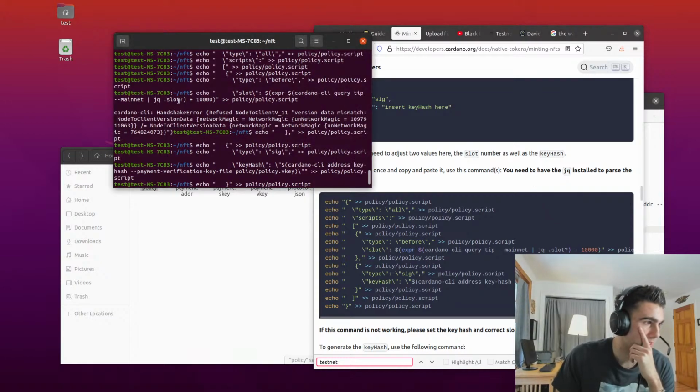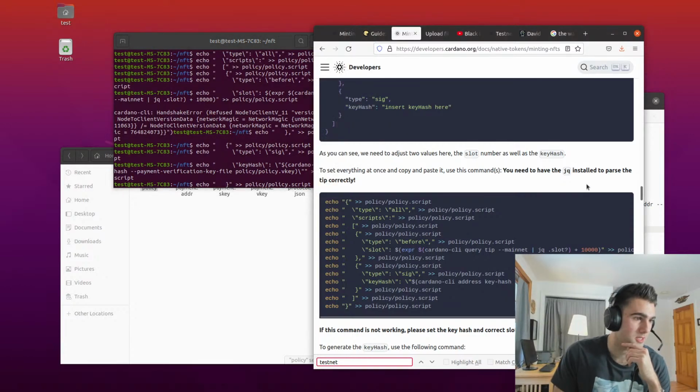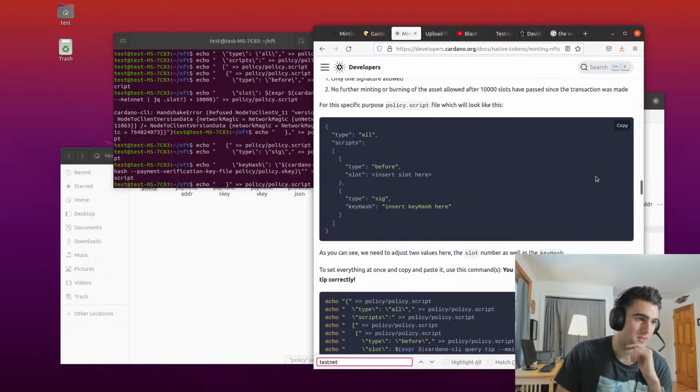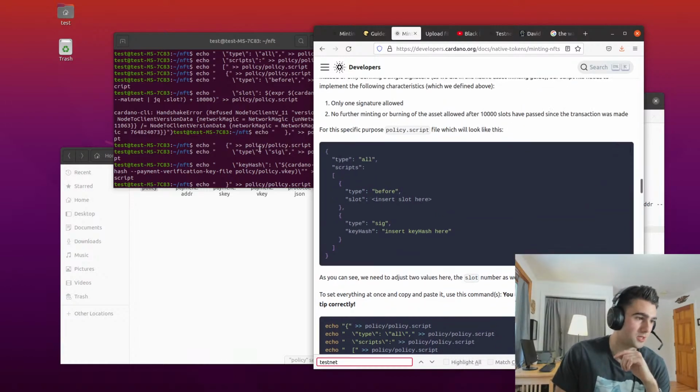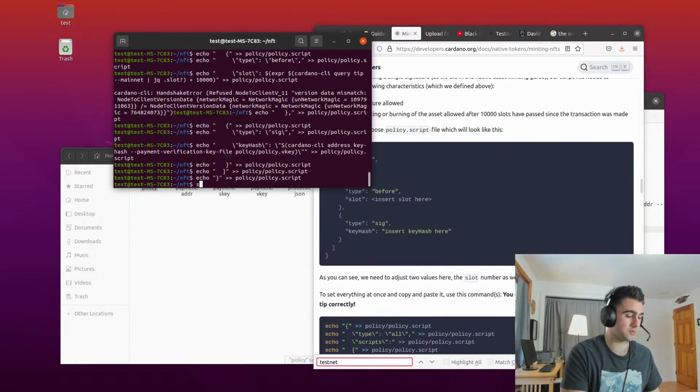Did it get stopped at, yeah, it got stopped at the JQ part. You need to have JQ installed to parse the tip correctly. But it doesn't tell me how to install JQ. Can I do sudo install JQ?